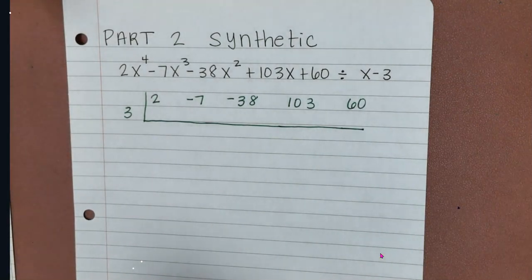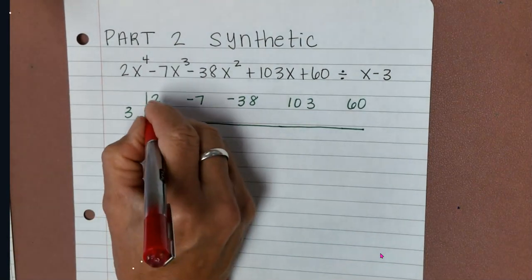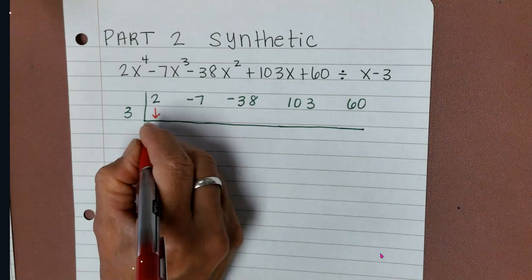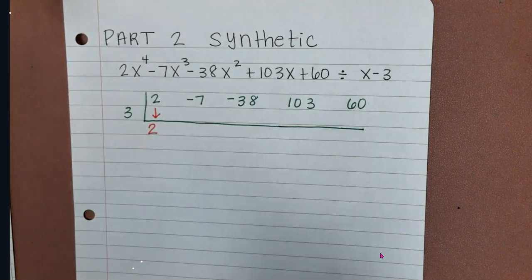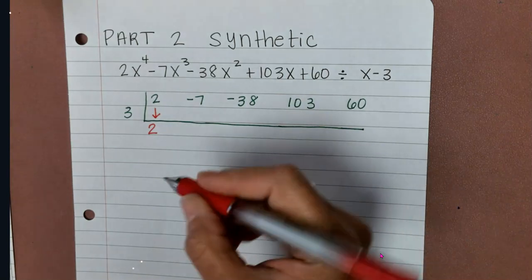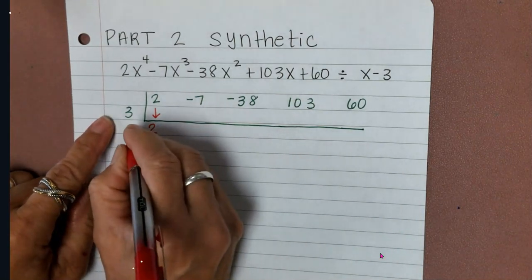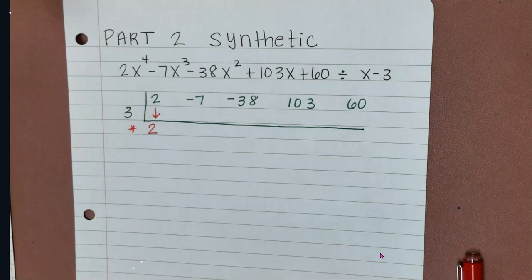All right, I'm still having my red pen because there's still important stuff here. So remember, for synthetic division, you always just bring down the first number. You never mess with the first number. And then you multiply, and it's a cycle. I'm going to do 3 times 2, which is 6. I'm going to put 6 right there, combine straight down, do the same thing over and over and over.